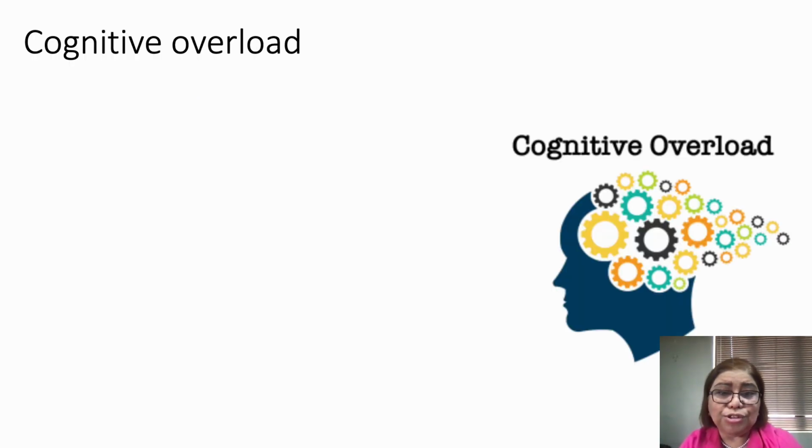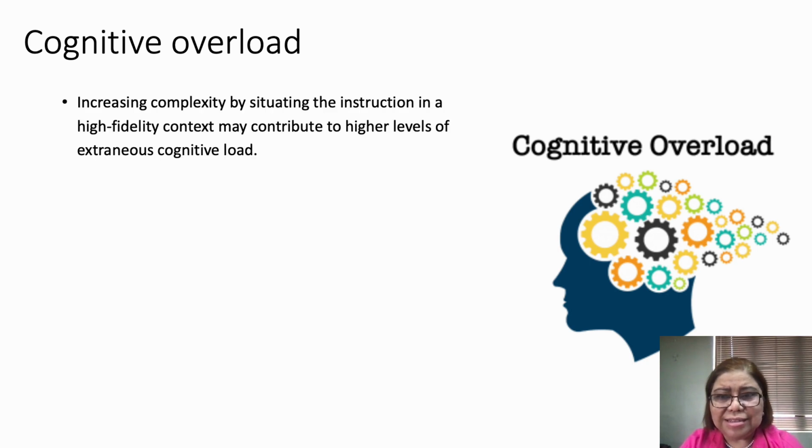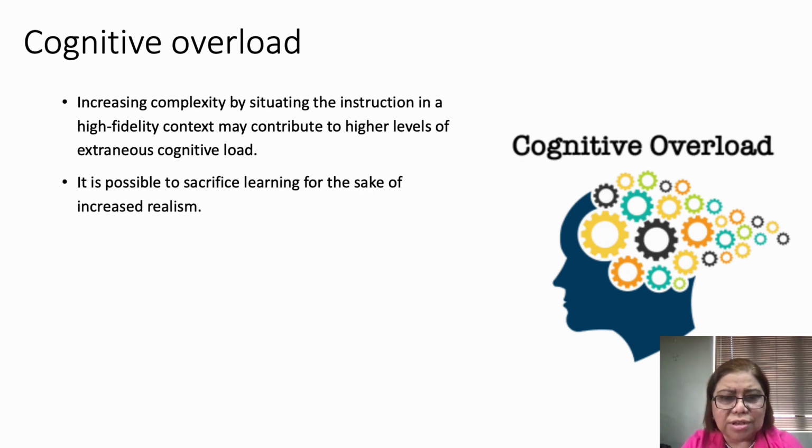Now, some studies show that with high-fidelity simulators, there is a tendency to think that there is more learning. However, this increasing complexity of high-fidelity simulators may actually contribute to higher levels of extraneous cognitive load. So what happens? Effective learning is actually sacrificed just for the sake of increased realism.